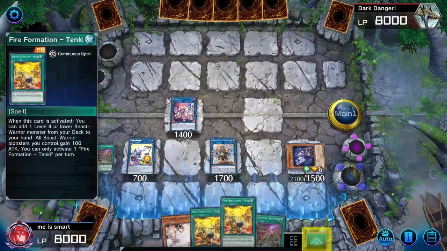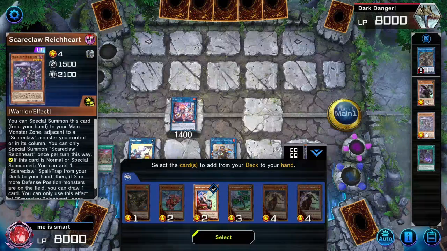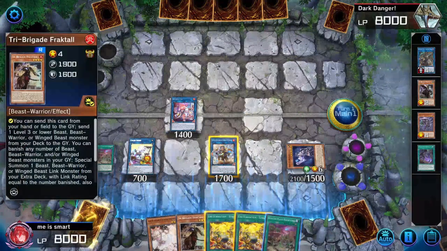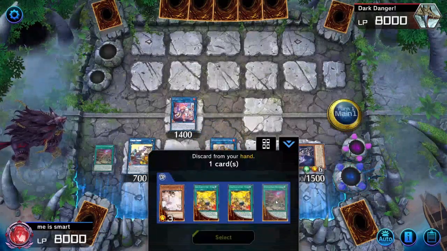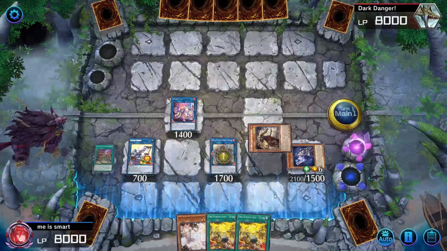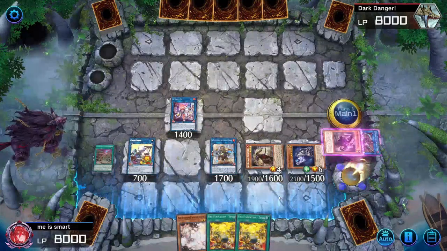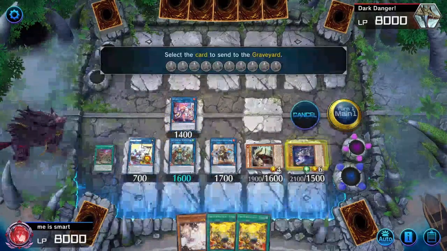Because as you can see, even with this hand, I had Tenki, which I could have searched for Fraktall and done the main combo of Reichheart plus Fraktall. Since you can just add whatever, I like to add Fraktall for follow-up, and then you can discard the thing you added just to have an extra 2 discards. And this is going to summon back Fraktall to this zone right here. And then Fraktall for 2. You'll have these 2 in the grave for sure. Fraktall for 2, summon DDL to that zone, and then you get to make Baron.